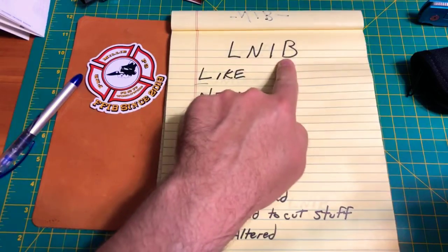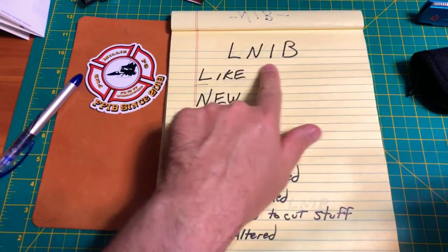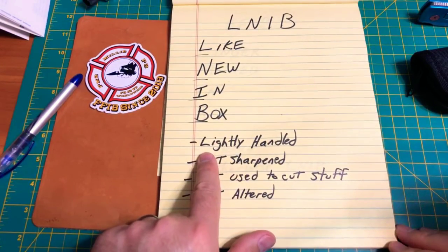But "like new in box," what does that seem like? New in box, but it's like it. So it's not actually new in box, it's like it. Can we agree on that? So what would constitute like new in box?